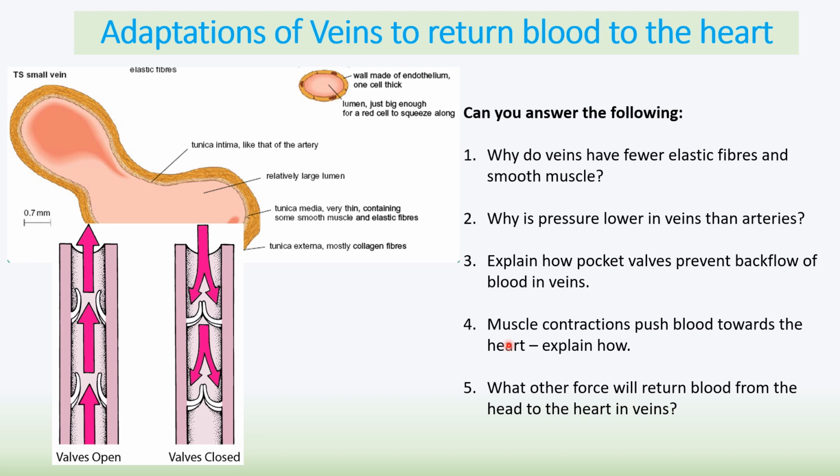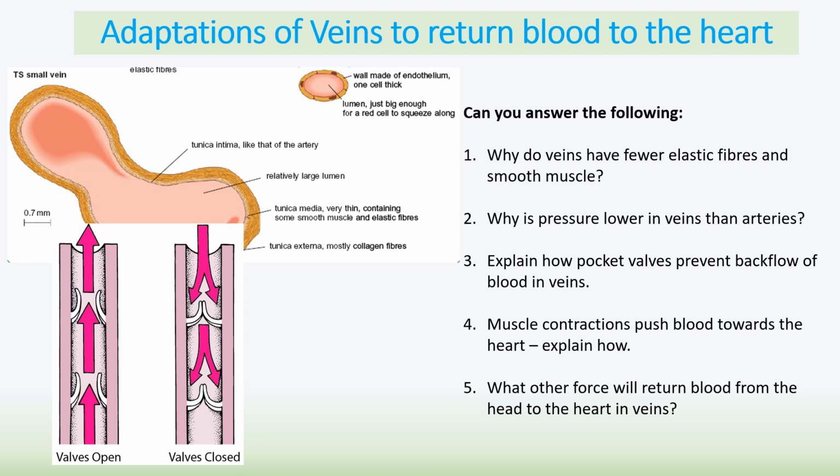Now, muscle contractions do actually have a direct impact on the blood flow. So without the pressure, something needs to be forcing the blood in the right direction. And basically there are muscles around either side of the vein normally, so the skeletal muscles. And when you move, your skeletal muscles will contract. It'll make the muscles shorter and wider, which means it squeezes on the vein like a pump. This then forces the blood forward into the next part of the vein, and then when it relaxes, the pocket valves prevent the blood moving backwards.